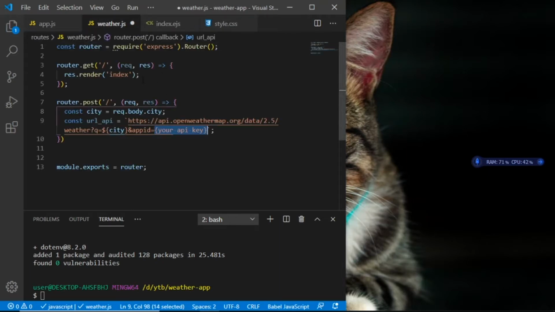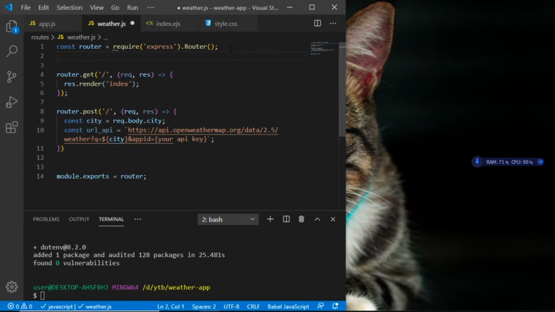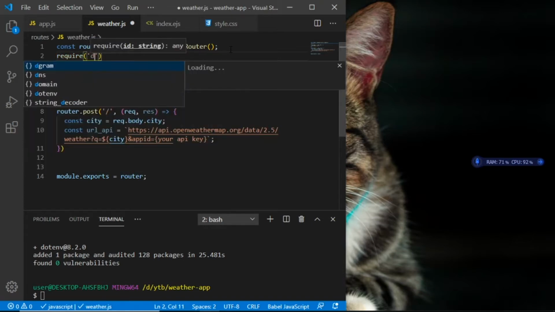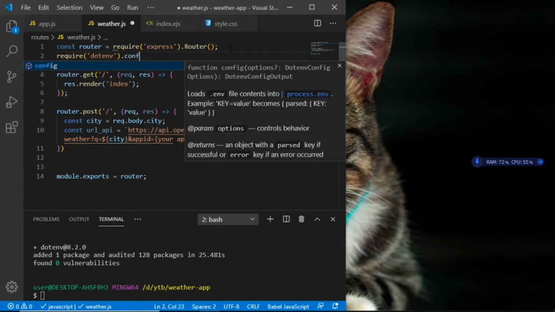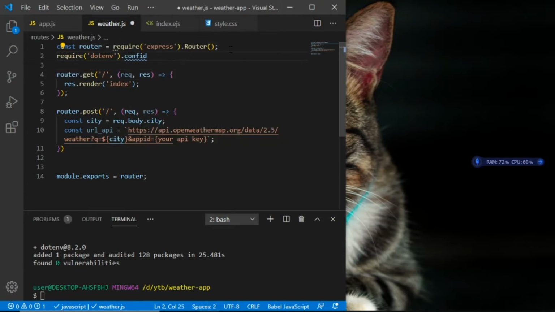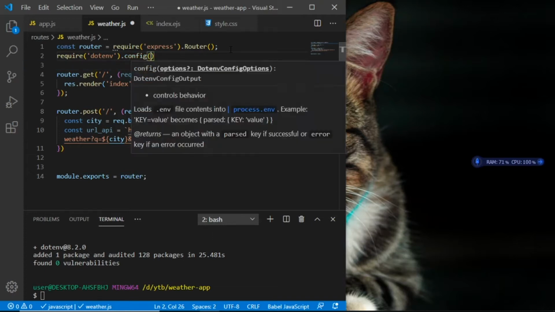Then go up here and say require dotenv dot config.